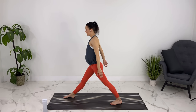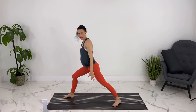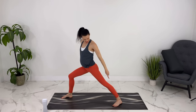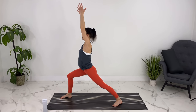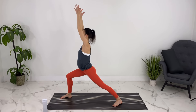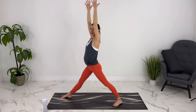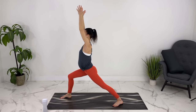We'll take warrior one here, bending our front leg. You can turn your back foot out, but outer edge is still pressing against the mat of your back foot. Inhale your arms up. Let's straighten our front leg, keeping our arms up, and then readjust back into warrior one.